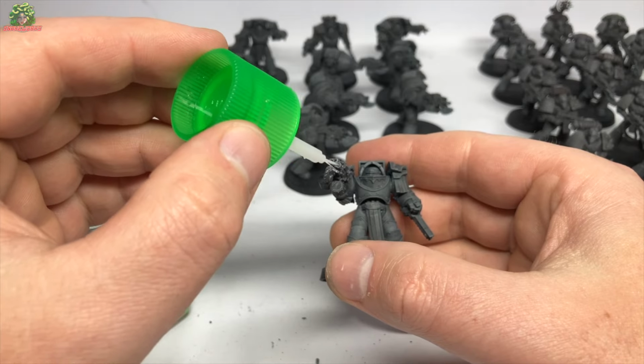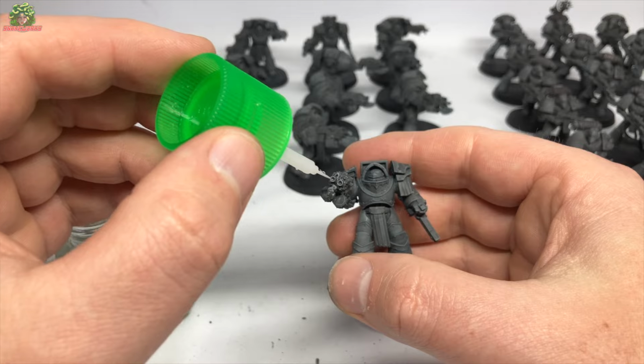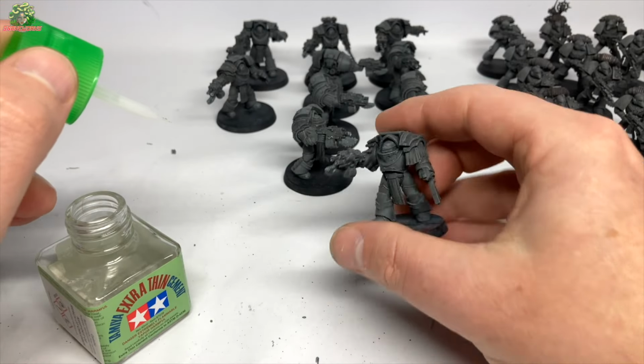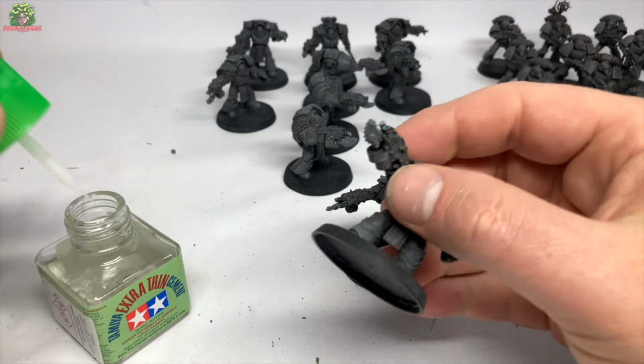To finish off, we just put a little extra thin cement around the opening just to smooth off any burrs or harsh transitions. It might sound like a waste of time, but it does actually help. I do find drilling your barrels is an important step to making your models look a lot better. It's a simple step that goes a long way to improve the look of them. It's low effort and maximum reward.